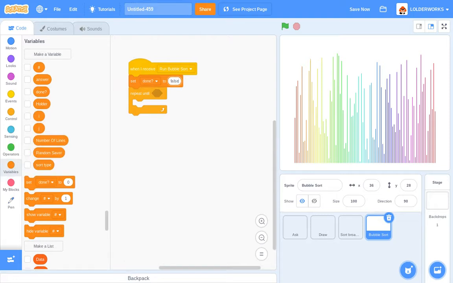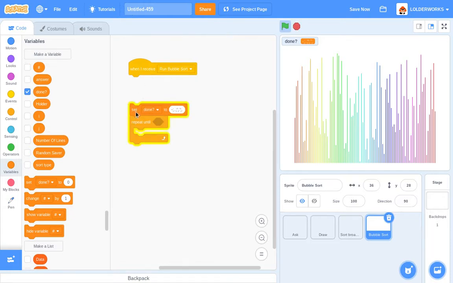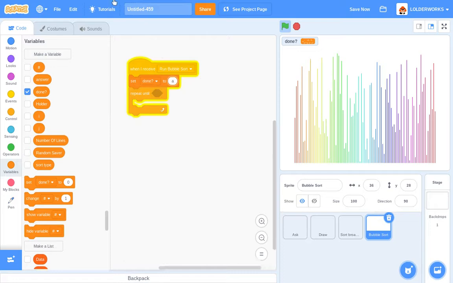You might be panicking because we've only used these for numbers and dashes up until now. Scratch does not care what variables are set to. You can set it to numbers, letters, decimals. You can even do special characters as shown before with dashes. You see? The only time it has a problem is if you have like the letter A and you try to change it by 1. So what we want to do is set done to false.